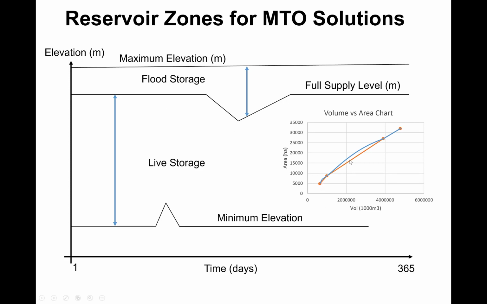As you can see here, the blue line represents the area versus volume curve based on the data for the Barge reservoir, while the orange line represents the same curve which was plotted only with these points that we identified here: dead storage zone, full supply level, and the maximum elevation. And you can see that for simulated levels that are somewhere in the middle of the live storage, we have a significant discrepancy between the actual curve and the curve that the model recognizes based on only these 4 points that were given to it.